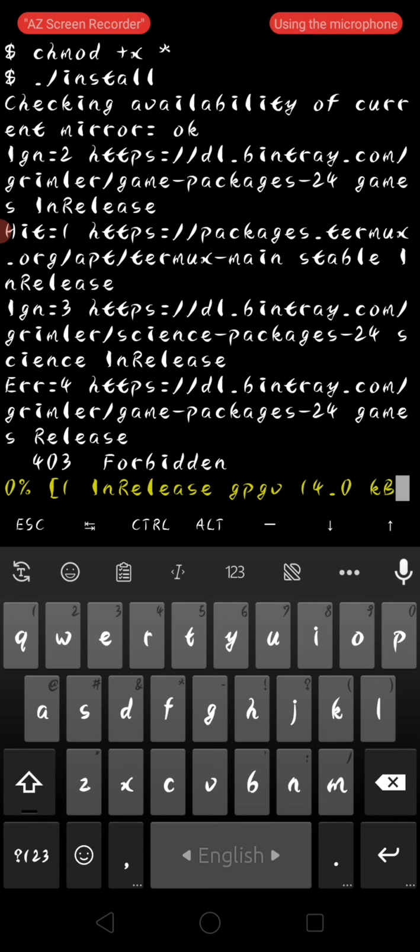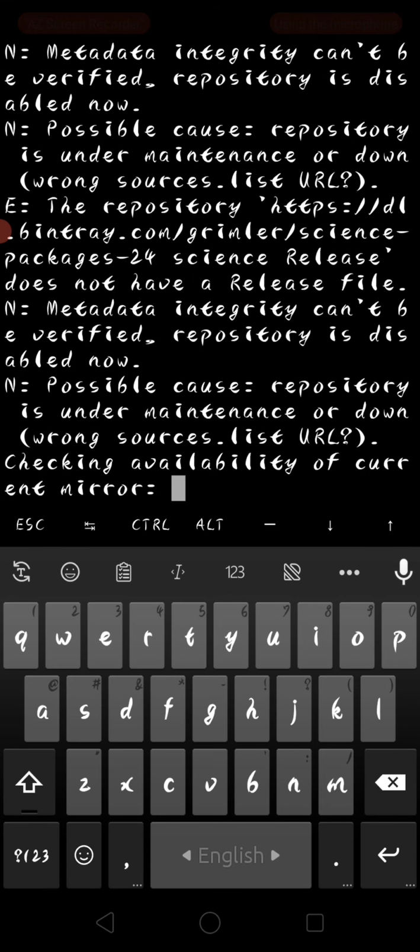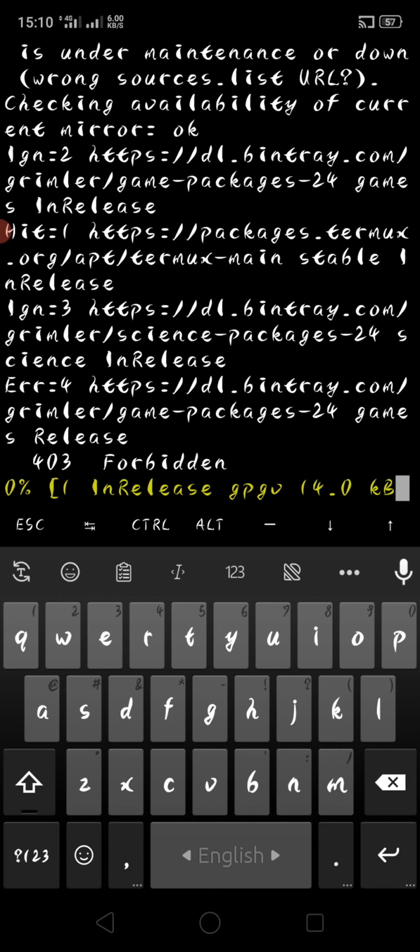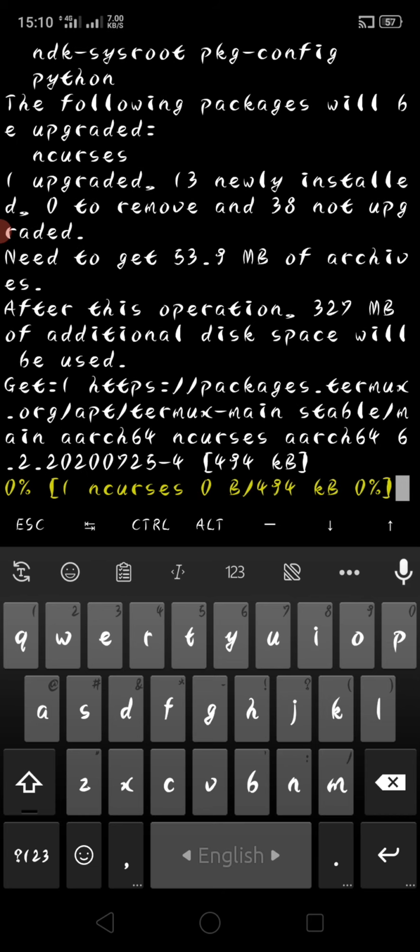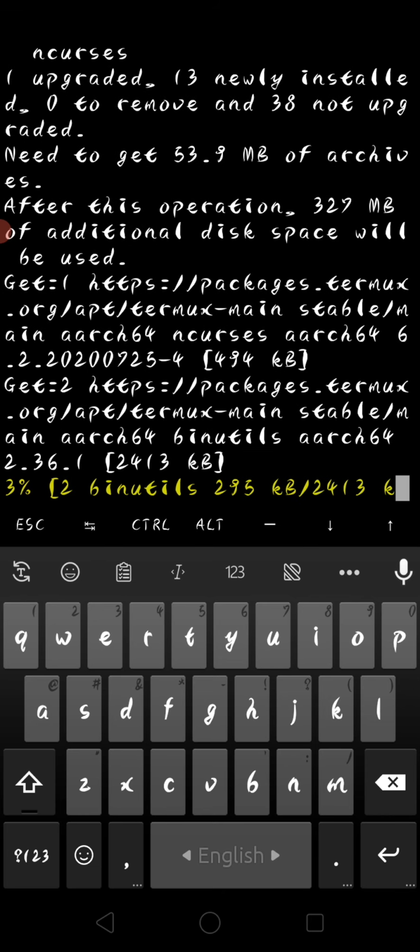For example, if a person is looking for a Wi-Fi hacking tool, how does he know which termux tools to use?